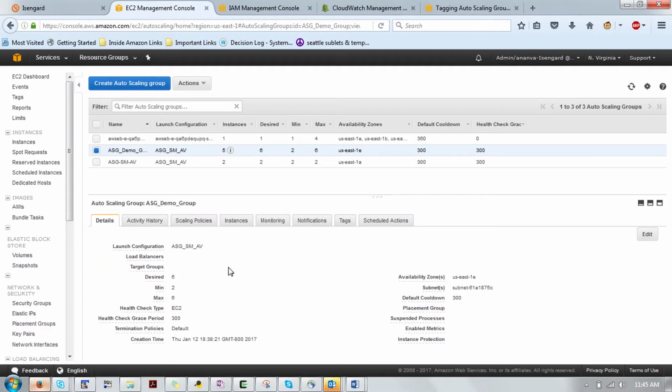Let's say that you have a fleet of servers in your autoscaling group and you want to install Apache on them. However, installing Apache takes a little time and therefore you don't want to install it all at once on all your instances because you do not want to affect your application performance. Therefore, you can ensure that you easily install Apache only on a subset of instances at a time. You can do this using the max concurrency and max errors feature of Run Command. With that, I'll jump straight into the demo.